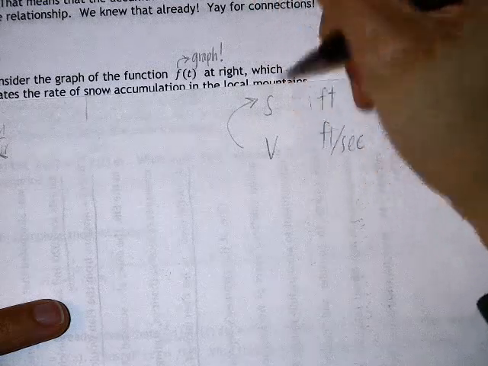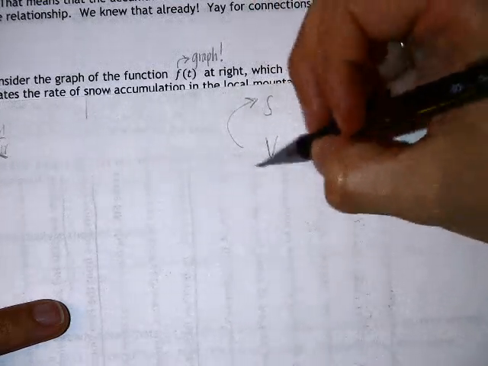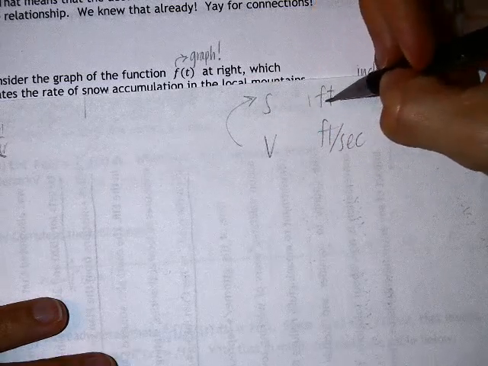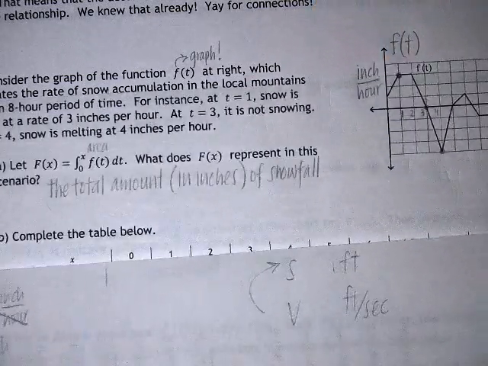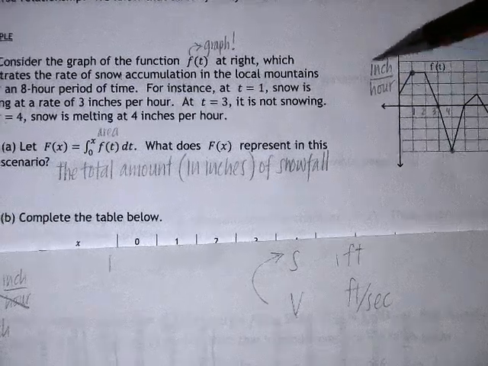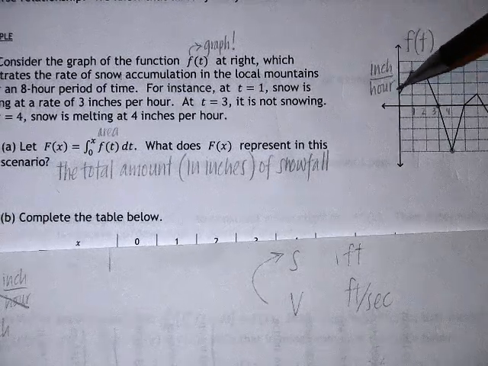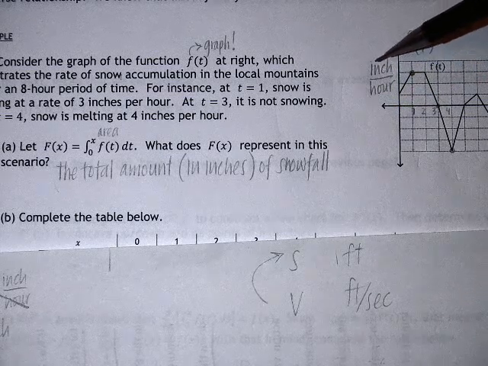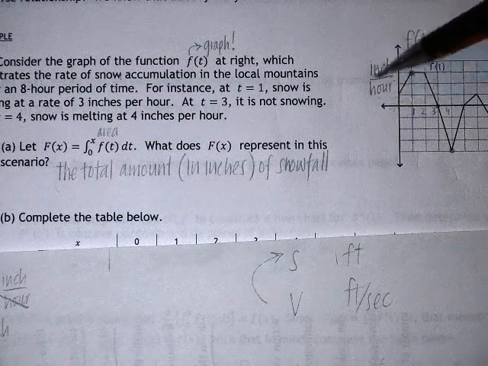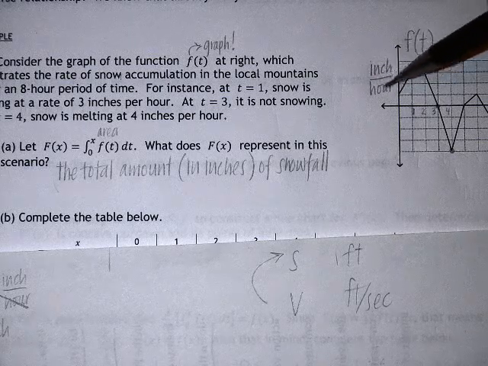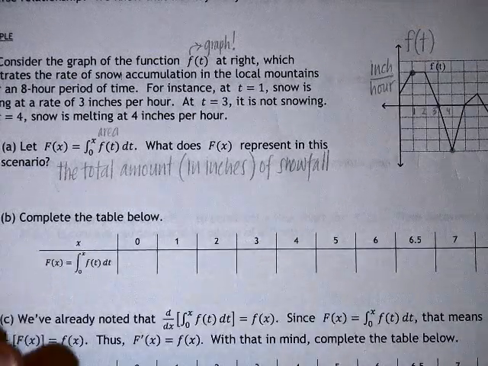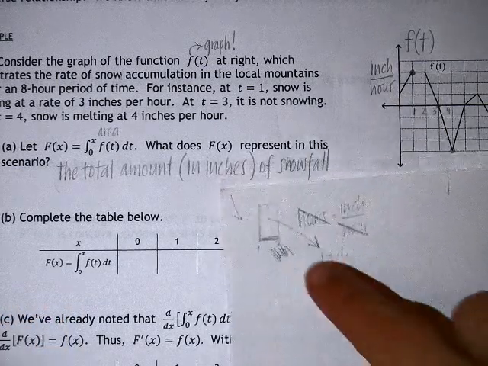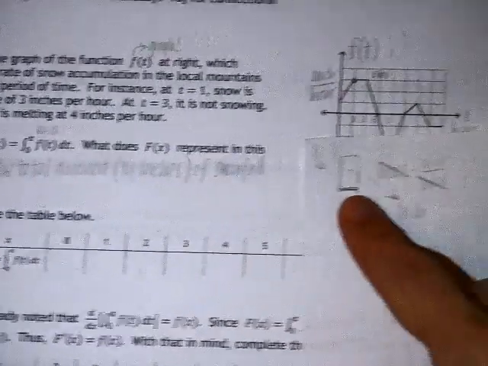So if you're given a derivative, like the velocity, the original function must be measured in the original units, feet. So some people would think of this and say, well, this is kind of like a derivative, inches per hour, so the original function must have been inches. And that makes sense to them. That's the same way that velocity and acceleration and all that makes sense. Now, some people don't think that way at all, and their brains are like, what? So that's why I recommend for those folks using the area as a more successful interpretation.